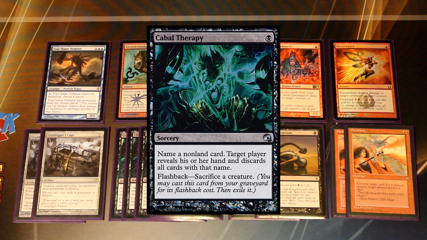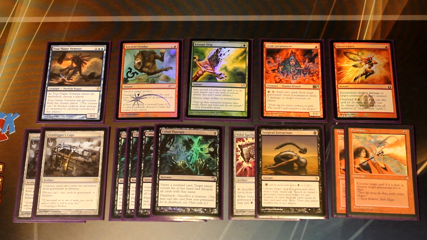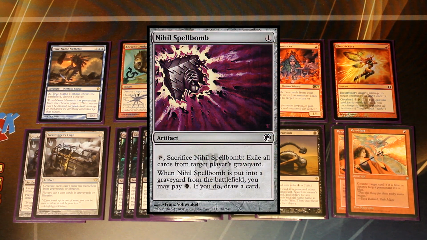As far as graveyard hate goes, we have the Nihil Spellbomb and the Surgical Extraction. So Nihil Spellbomb, I really like having this card as a sideboard tech for just the graveyard matchups in general, but it's also really good up against the Nimble Mongoose decks as well. So I like to side in the Spellbomb against them just because it depowers their Tarmogoyf out of their own grave, and it also depowers their Nimble Mongoose as well.